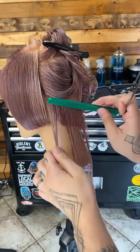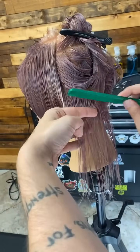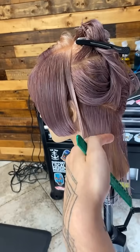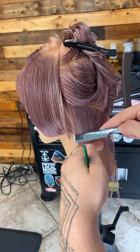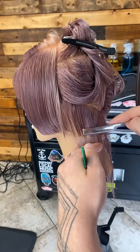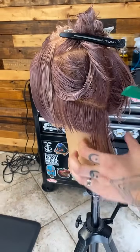All right, so we're continuing with those sections here, and we're going to keep on making the graduation. Now I can start to see a bit of a guide there from underneath, or from the front. So I'm going to lift that up at about 45, slide past the guide so it falls out. And then I'm starting to open the razor a little more, move the razor just a little more than I did on the first section, so we get this increased texture.